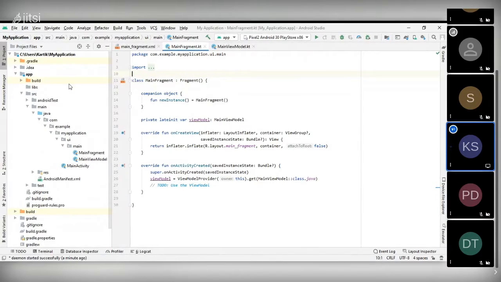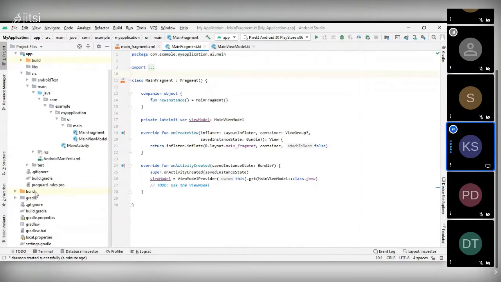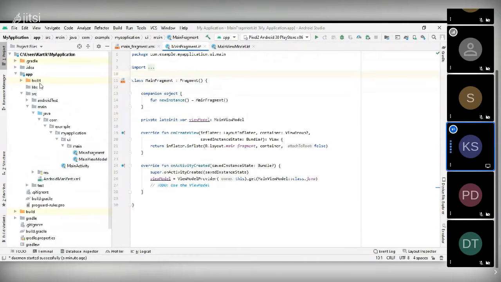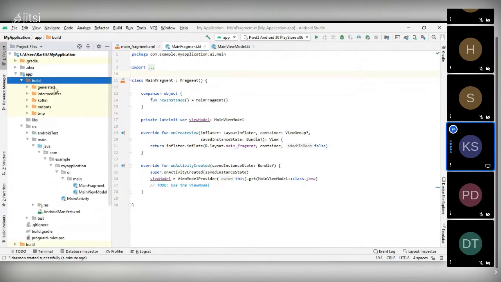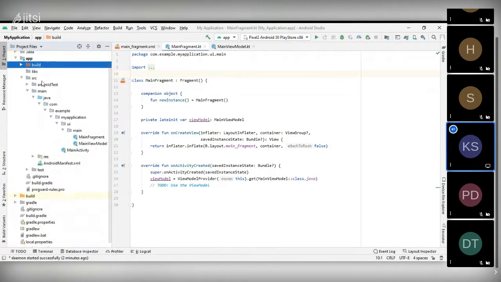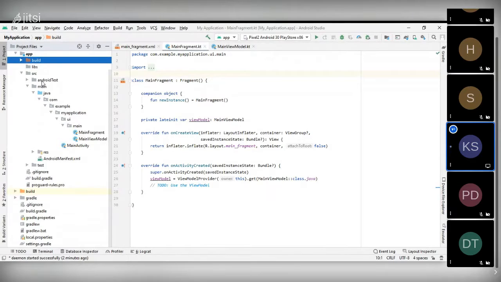So this is the project files. It will show you all the files in your project. It is a tree explorer. You can see this src, which is where all the source code of your project goes. Build is the build tools. If you expand this, you will find it has generated intermediates. So this should not be tracked in your source code tracking system, your version control system. I'll go over version control systems in detail later on.